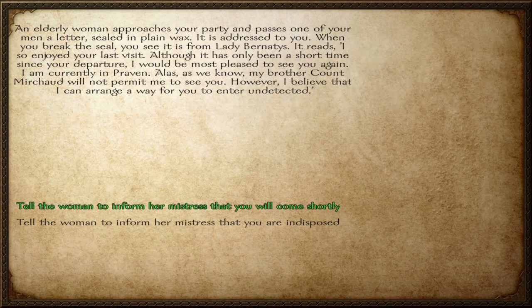An elderly woman approaches your party and passes one of your men a letter sealed in plain wax. It is addressed to you. When you break the seal, you see it is from Lady Bernates. It reads, "I so enjoyed your last visit, although it only has been a short time since your departure. I would be most pleased to see you again. I am currently at Praven."